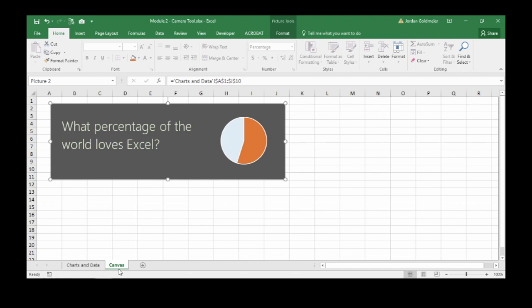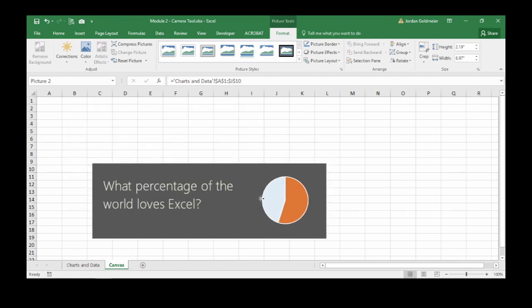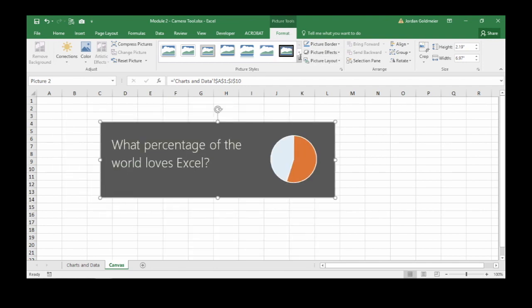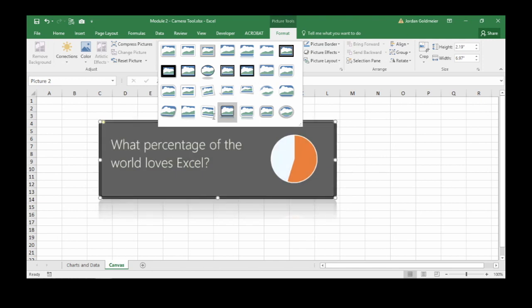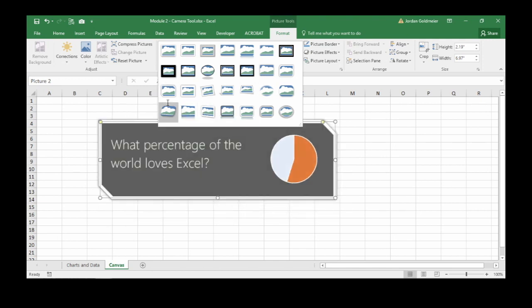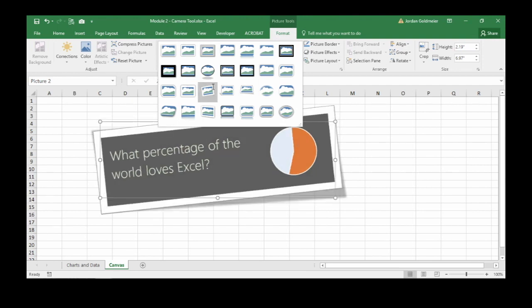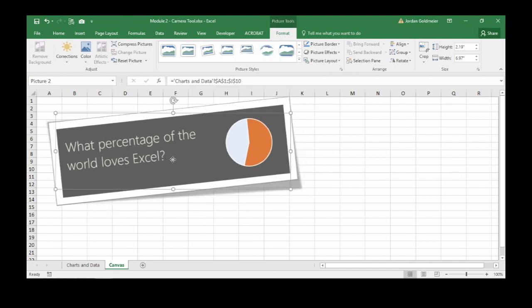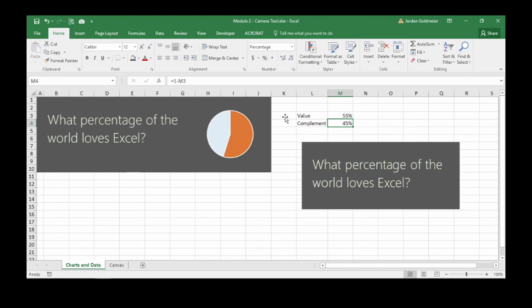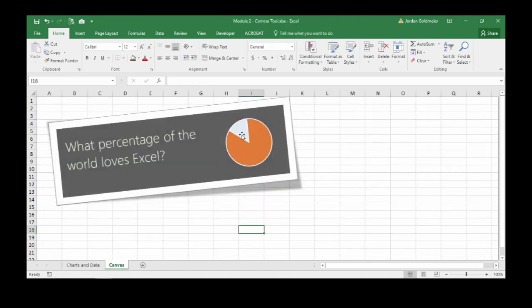Now what else can we do that's cool here? If I go to format, you can see all these pre-selected formats. Most of these I don't really love for this, but every once in a while one of these is kind of cool. One of the things I just want to remind you of is that you can treat this like a picture. Again, this is just pulling from this right here. It's still live. We'll make this 85. Why not? Because everyone loves Excel. And you see it's updated here. So isn't that really cool?